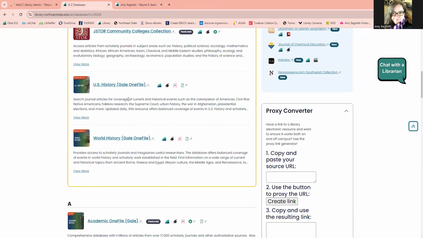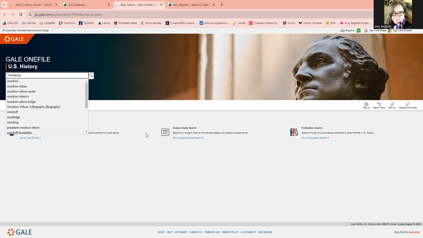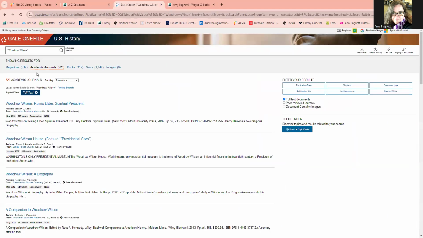So let's go back in, and I want to go ahead and show you a Gale database, because even though once you've learned how to use one database, you can pretty much use them all because they all have the same filters, the same features. So let's go in here to U.S. history. Now we're going to do Woodrow Wilson, and you can see over 500 articles and a bunch of other materials that might be useful, 317 books.